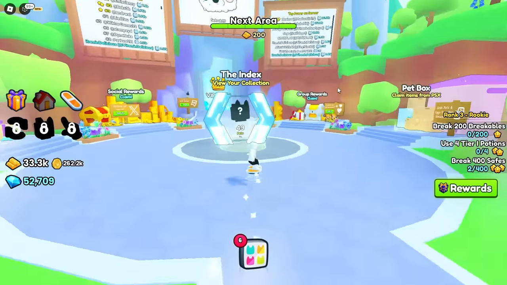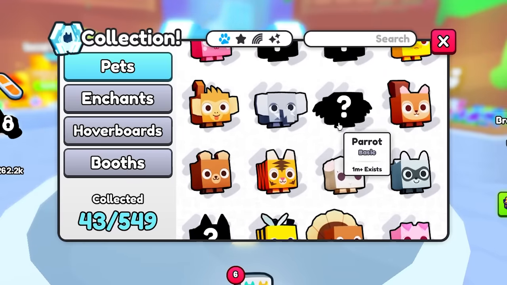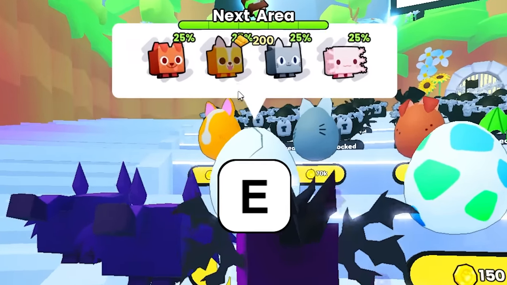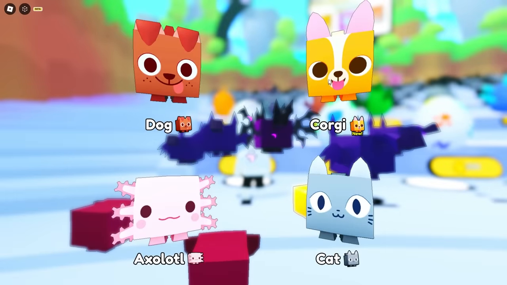Let's move on. Wait, actually, let's look at the index really quickly. We're missing a basic corgi, a basic chick, Dalmatian, and a parrot. Oh, my gosh. How'd I miss those? Where's the basic corgi? It's right here. 25%. Oh, look. It's kind of darker. So that's actually cool. It kind of shows you that you don't have it. So let's just get it really quickly. And there it is. The corgi.